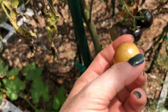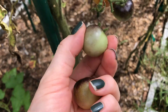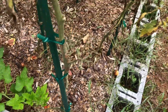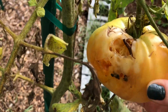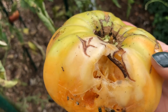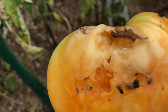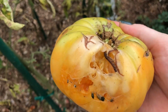It's a ripe blue creamberry tomato. It's delicious. That's a beautiful Dr. Witchy's yellow that has unfortunately been eaten by this ugly little caterpillar here. But I can still save at least half of that tomato. Go ahead and evict this caterpillar guy here and try and save the rest of that tomato.